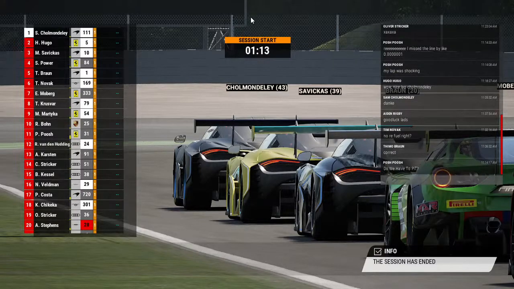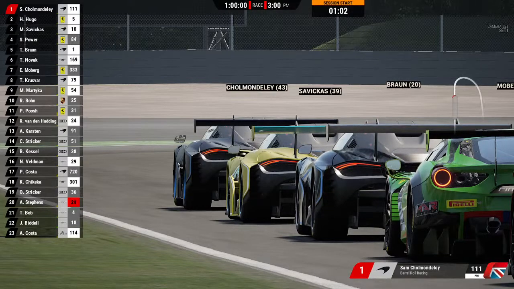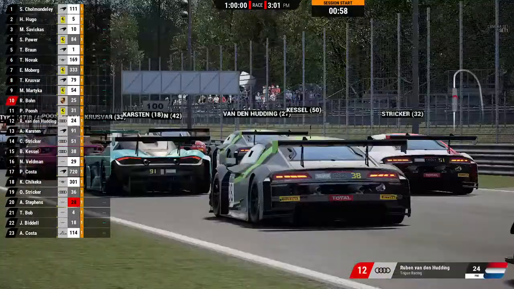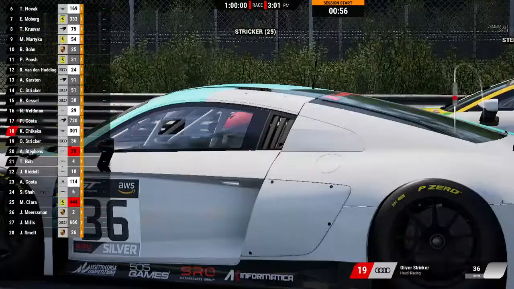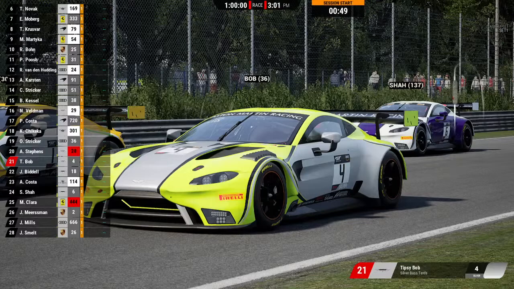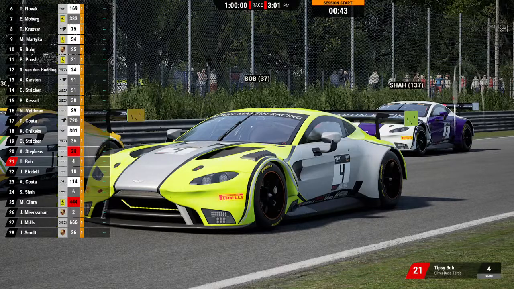Let's see what we have. Pedro Costa, Chikeka, P17, 18. Ollie Stryker, and there we go, and Adam Stevens. So Adam, from I believe DMR, our DMR admin, another league of ours, P20 there. Tipsy Bob, the man you heard giving that beautiful and lovely hot lap that I inadvertently cut off. Sorry for that. I had some stream issues there, which hopefully will not happen next week.